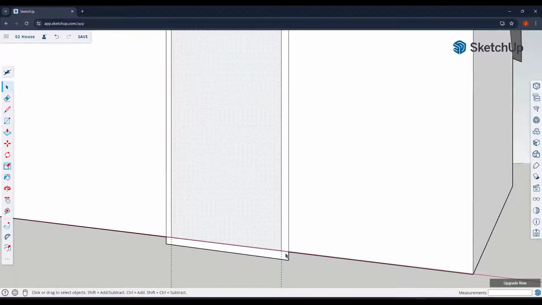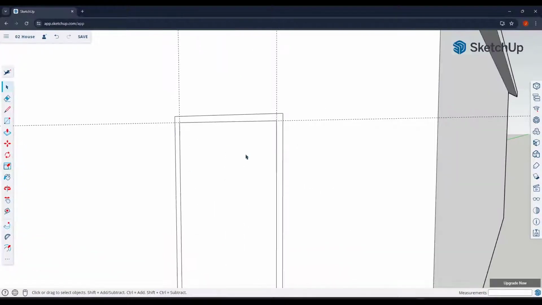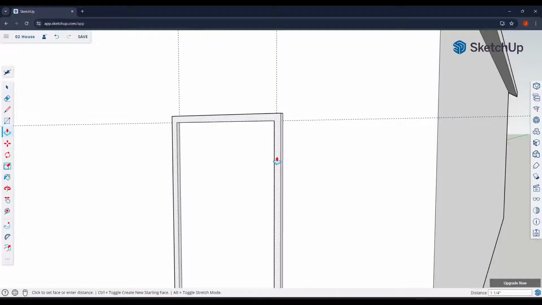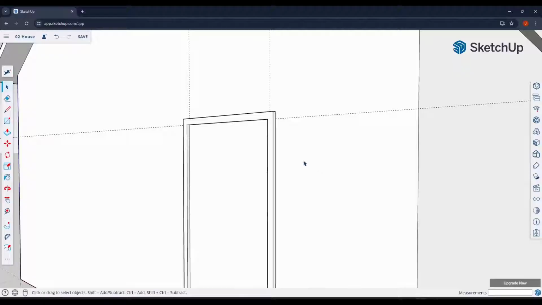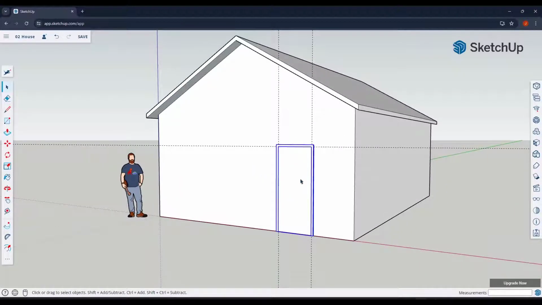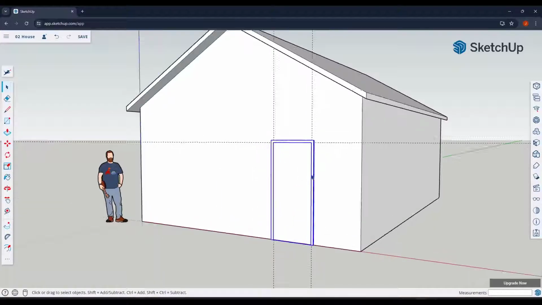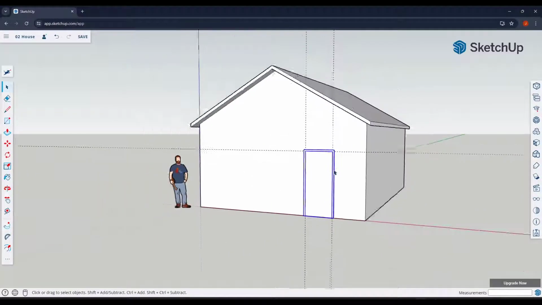Now, notice when I do that, that offsets this outside of the bottom here, so you can come in here and erase out this extra geometry. And so in this situation, what I'm going to do is just tap the P key and extrude this out a little bit. So I'm going to assume that the door frame is going to extend out another inch or so. And then I'm just going to select the whole thing, right click, and make it a group. When I make it a group, basically what I've done is separated off this geometry from the rest of my model, so it's not sitting in there merging with the remaining geometry.